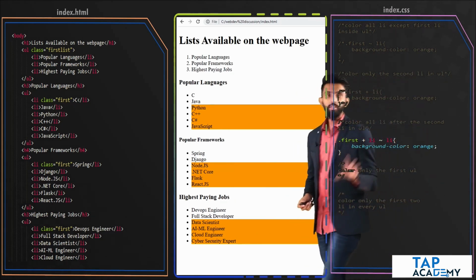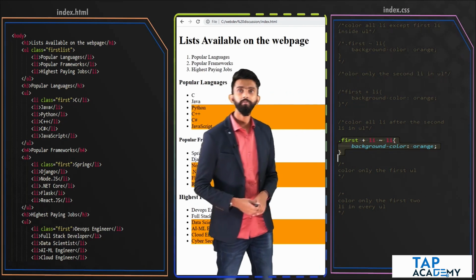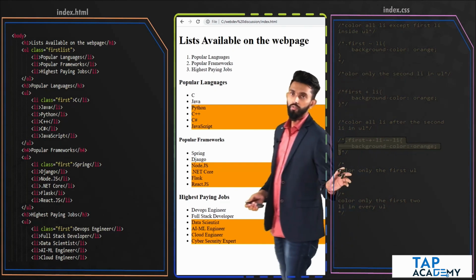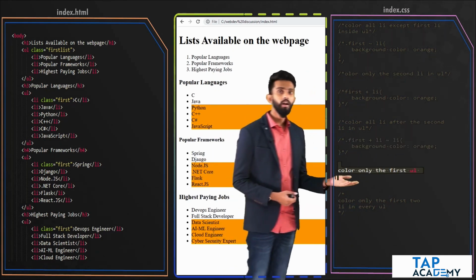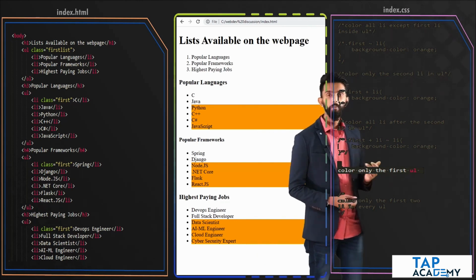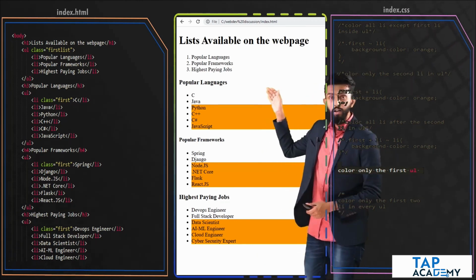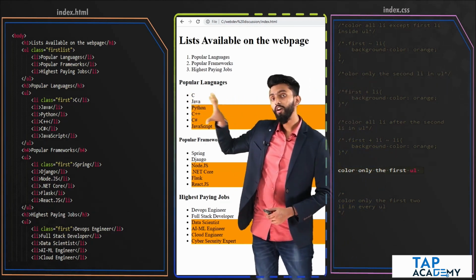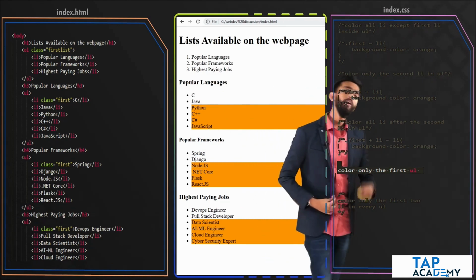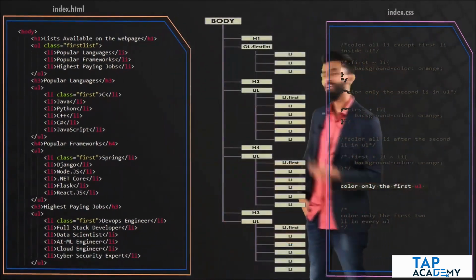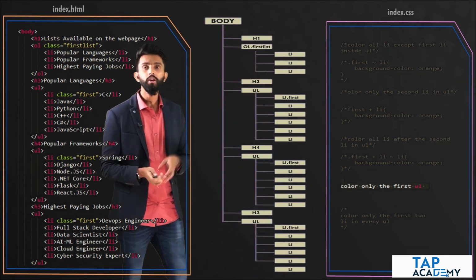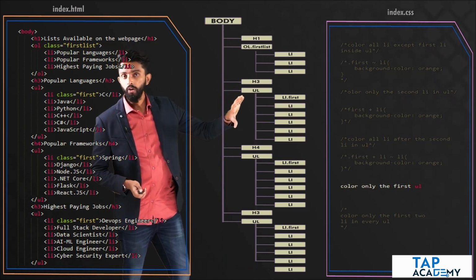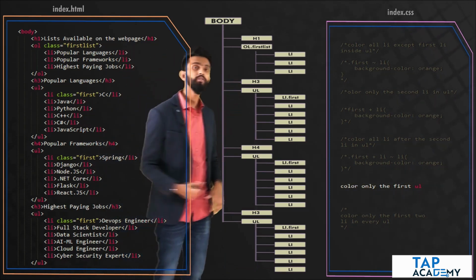Once I comment this, the next question, let us read that. Alright, so if I just uncomment this, it is telling color only the first UL, which means out of my 3 unordered lists, he wants me to style only the first unordered list. How are we going to write things for this? Well, it's very simple. If you visualize it from the tree point of view, 3 unordered lists are there. He wants me to style only the first unordered list, which is nothing but this. This is my first unordered list.